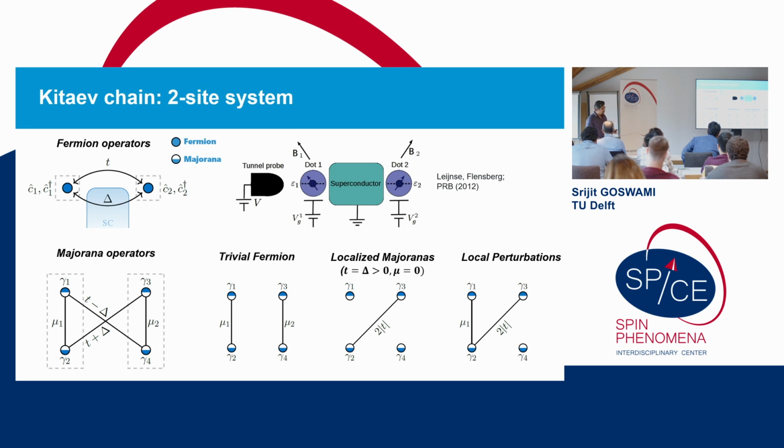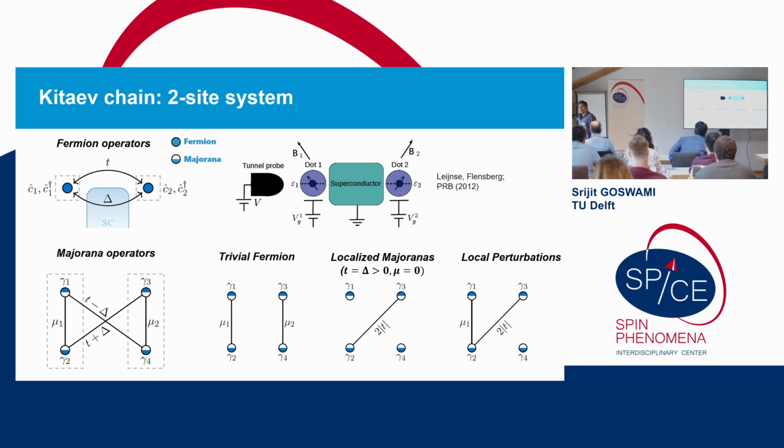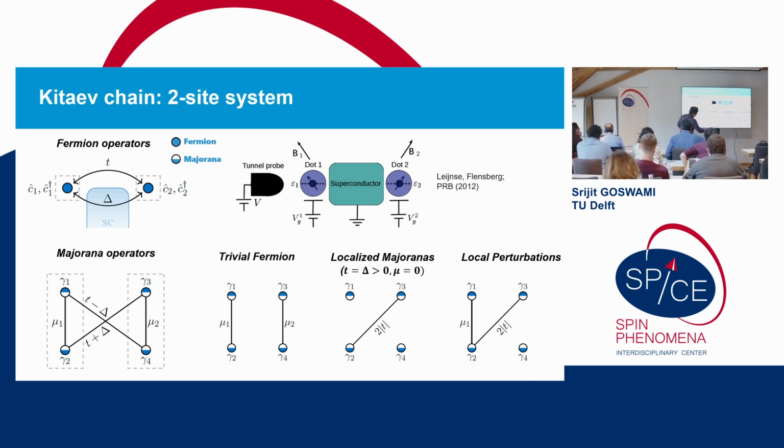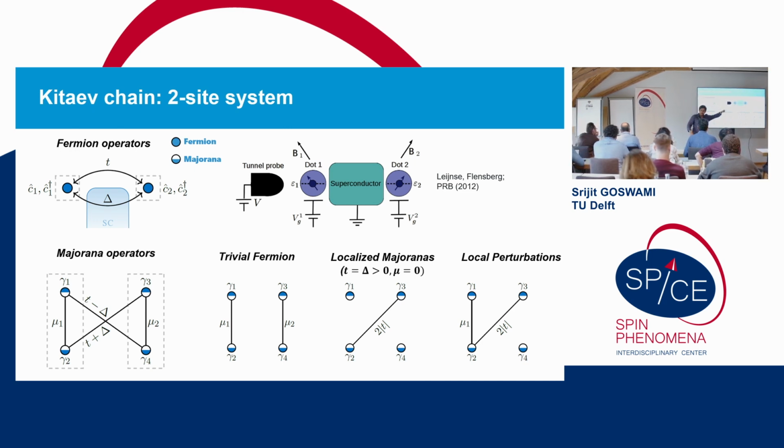The other important thing is how do we think, or when we think about Majoranas, we think about perturbations, right? So what if I agitate one of the dots? For example, what if I change the chemical potential of one of these dots? What that means is, again, if we think of the diagrams, that I'm making a connection here. But making a connection here, if I'm agitating just one dot, changing the chemical potential, has no effect on this Majorana. And this is basically the idea of protection to local perturbation. So I can agitate one side, but nothing happens here. So I think these concepts will be important when I start showing you data. So I think the two important things are this condition here and what happens to local perturbations.